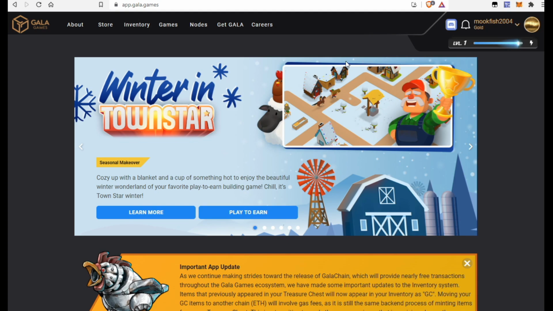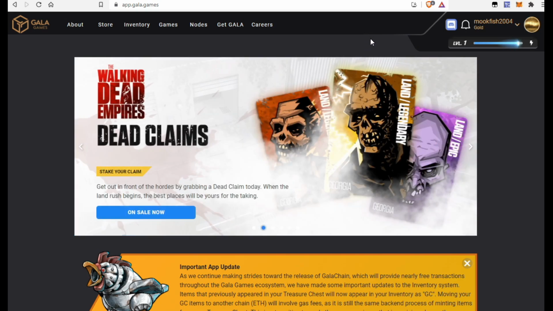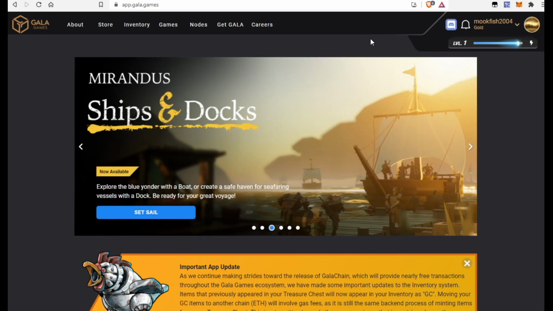Okay, so we are going to get this all set up and do the step-by-step process. Obviously, I have it already set up on the Brave browser, but I'm going to show you me going through the step-by-step process on the Google Chrome browser, because a lot of people use that, and obviously it is one of the most popular browsers to place extensions into.